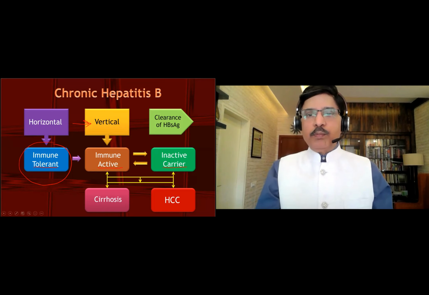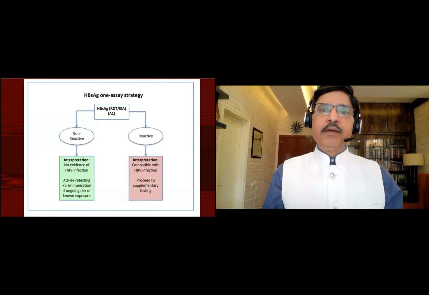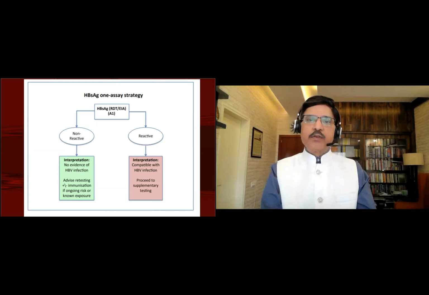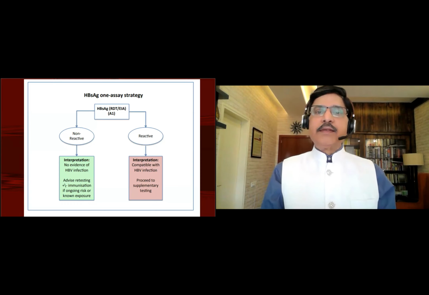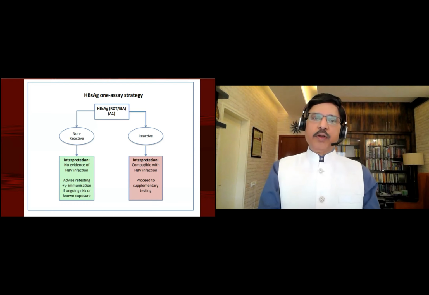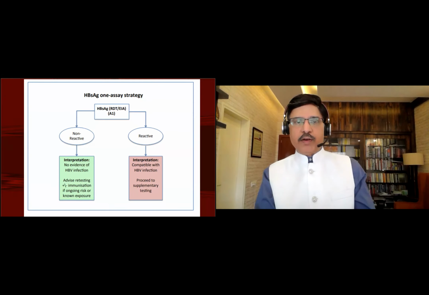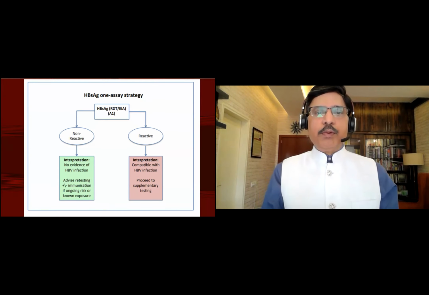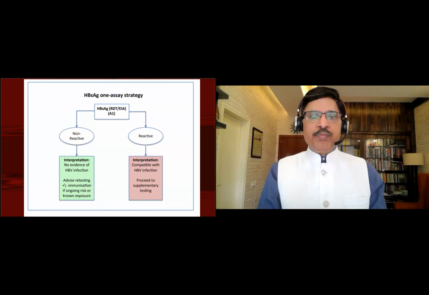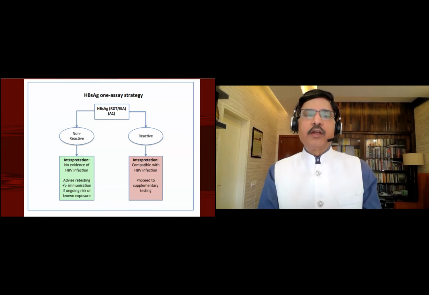Okay, now HBs antigen. How do I go about testing? You all know you order for a HBs antigen assay. It could be a rapid diagnostic test or it could be an ELISA test. This is called the A1, level 1 test. You do it. The result will be twofold. It is positive or negative, reactive or non-reactive. They say reactive or non-reactive. Non-reactive means you can be sure that this person does not have HBV infection, and the advice is to test again only after 6 months or 1 year, depending on the exposure.